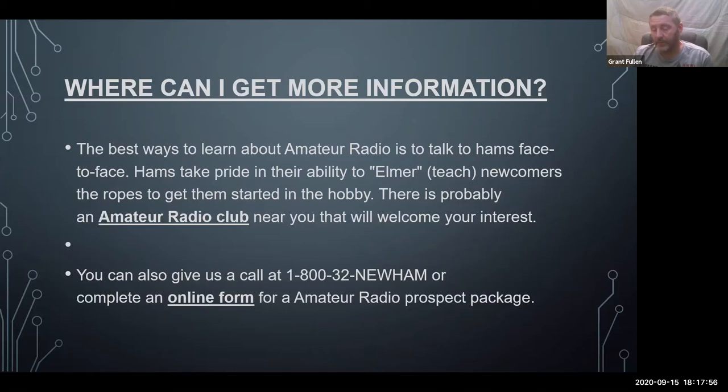There's several places out there. But if you study for your technician, you can make an account with QRZ, and you don't need to have a call sign. Once you make your account, you can go in under resources and start practicing your technician test. So there's three tests: technician, general, and your advanced. Mine went blank on me there.